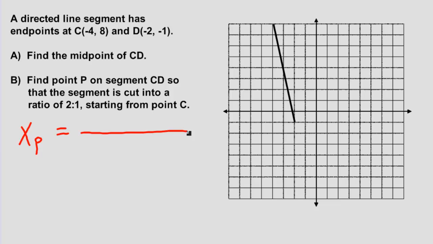What we're going to do is take the first x value, so in this case negative 4. Now at a midpoint we just say, well, that gets 1 share. But when you're not partitioning in a 1-to-1 ratio, you need to multiply this by something. We're going to multiply it by the weight of x2. I'll explain that in a second. Then we're going to take the other x value and multiply it by the weight of the first.